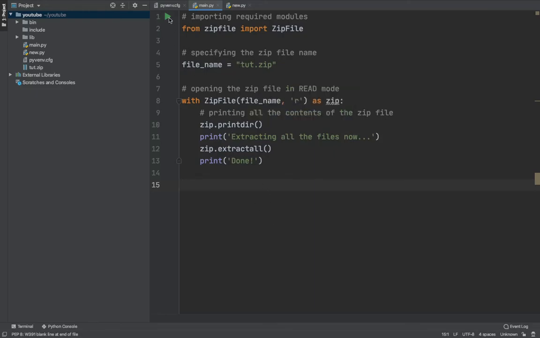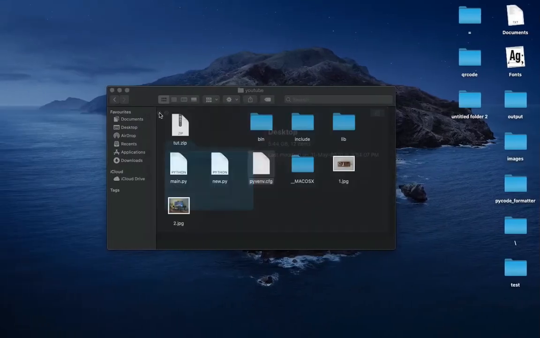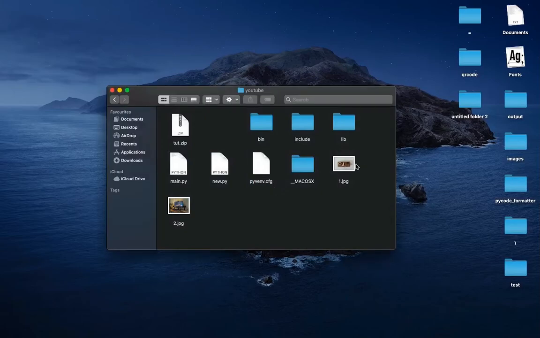So this is how the code will be executed, and after its completion, the file will be automatically closed. So let's hit run, and here you can see the file names are one.jpg and 2.jpg, and they are located here, pasted here. Then "extracting all files now", this print statement, and it's done. And here you can see there are 1 and 2 objects. Let me just show you. Here you can see I have these 2 images that I recently deleted.